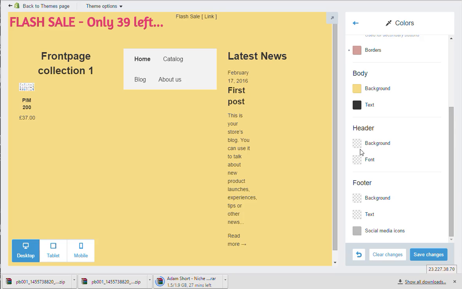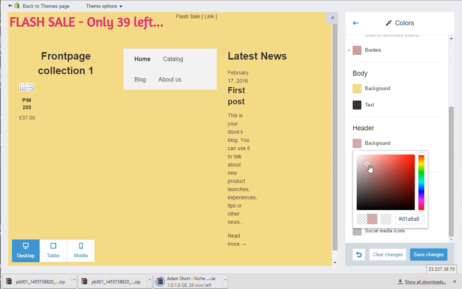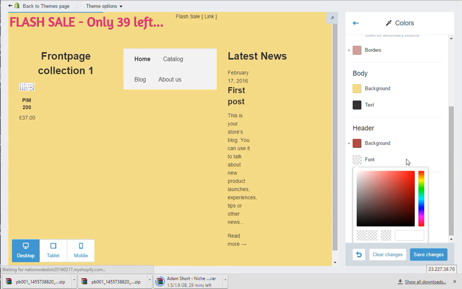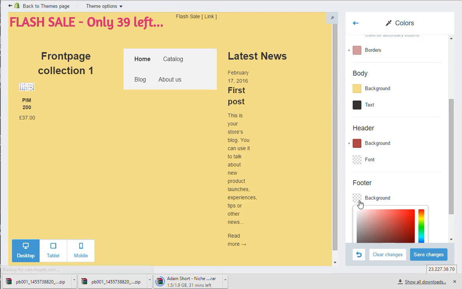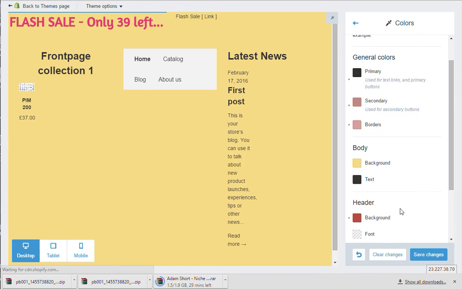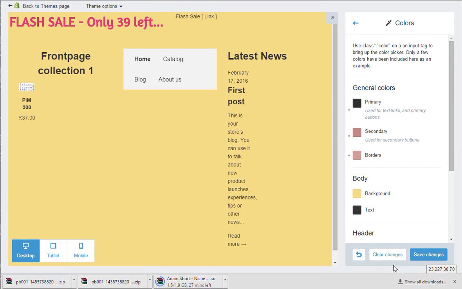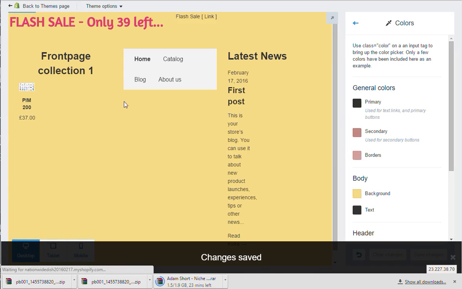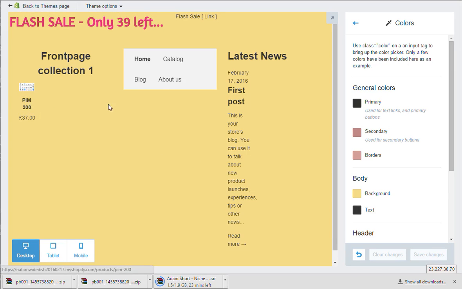No, that's another one. That's going to be the font. That's not that one. I didn't use the footer. Okay, well, that's a mystery for another day. Just don't like that colour change with that there, but anyway.